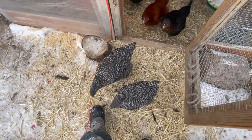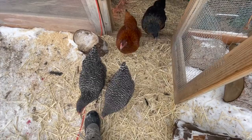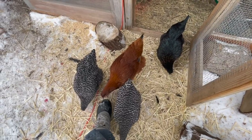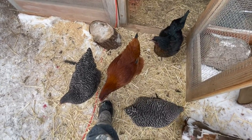Or maybe I want to go inside and warm up. Which is it? Those are my boots. These are my snow boots, not the chicken boots. Yeah. There's nothing on there. Dang it.